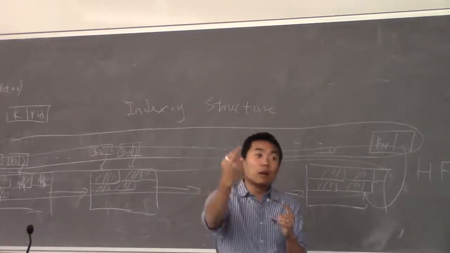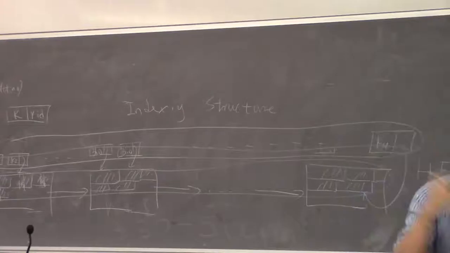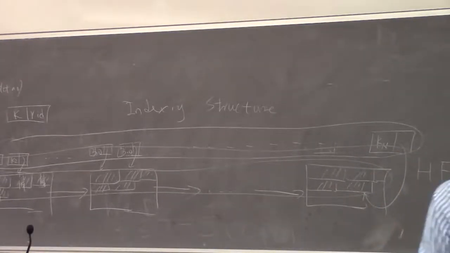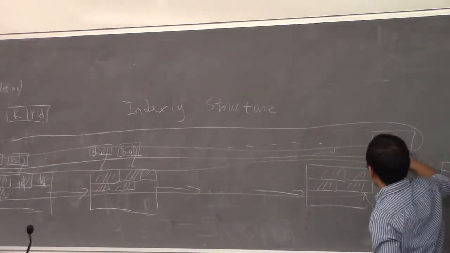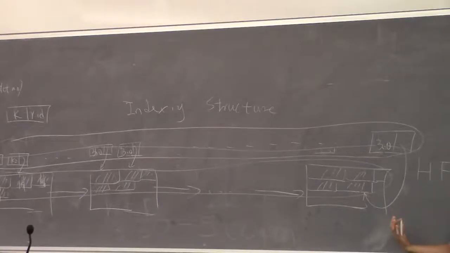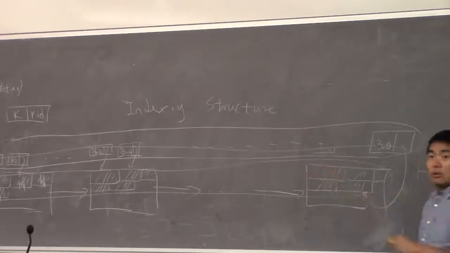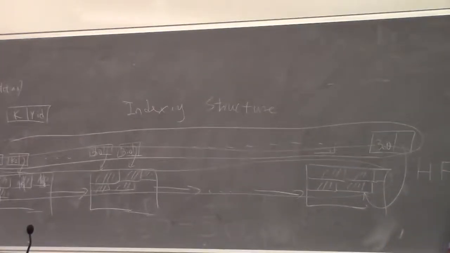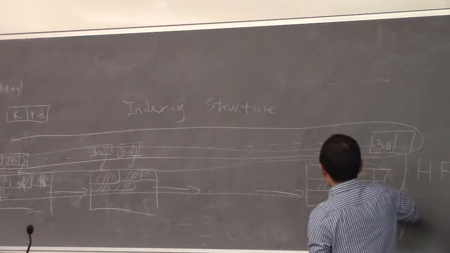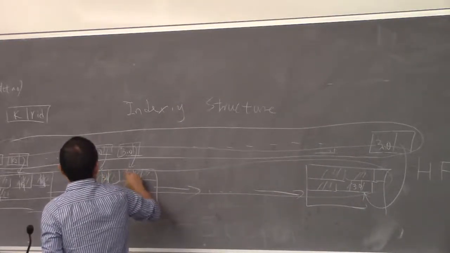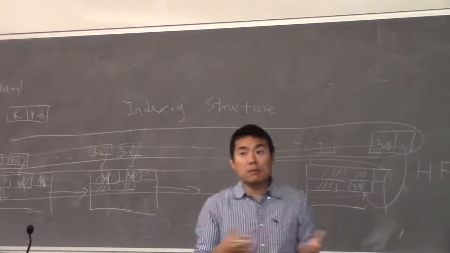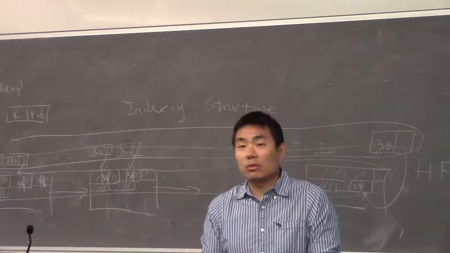Because each record corresponds to only one data entry. But multiple records with the same search key value can exist in your database, and they are not necessarily next to each other. I could have my last one maybe a 3.0 as well. Because it's a heap file, it's not sorted. You follow me? So it could well be something like this. All this means is my GPA value on the corresponding record is 3.0. But other fields of the records may be quite different. Name might be different, student ID must be different, and so on and so forth.